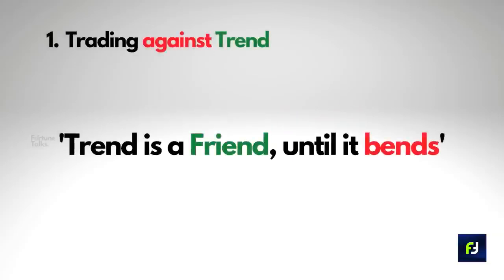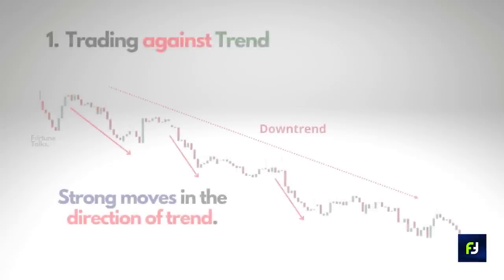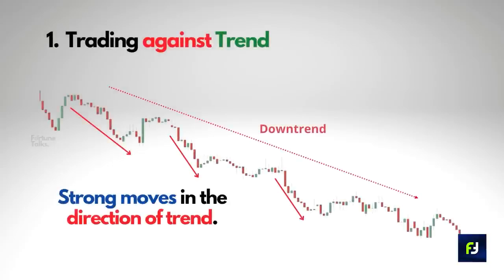First of all, under no instance do you want to be trading breakouts against a trend. Now, trading against the trend is quite illogical for me as a trader, and you don't want to do this in the first place. We have all heard the famous saying, a trend is your friend until it bends. So let's see why trading with the trend puts you in a much more favorable position than going against it. When you are moving with the trend, the moves that you get are pretty strong and can last for longer periods compared to someone who wants to trade against the trend.